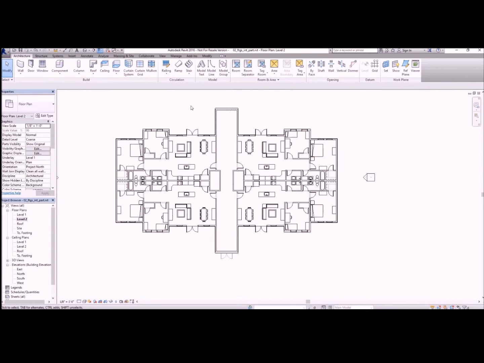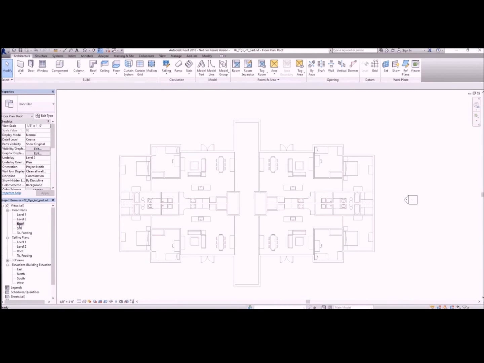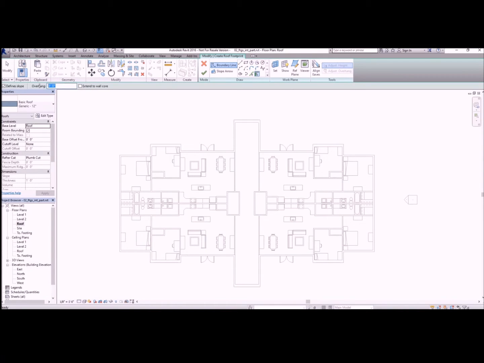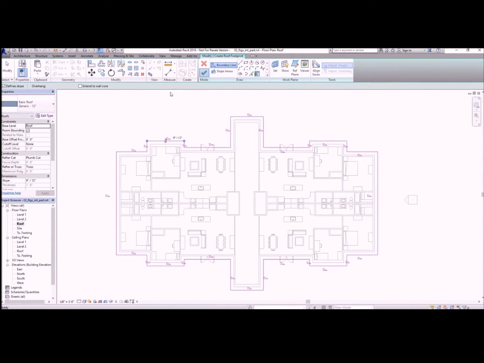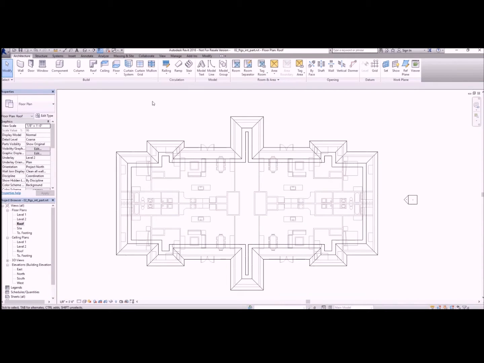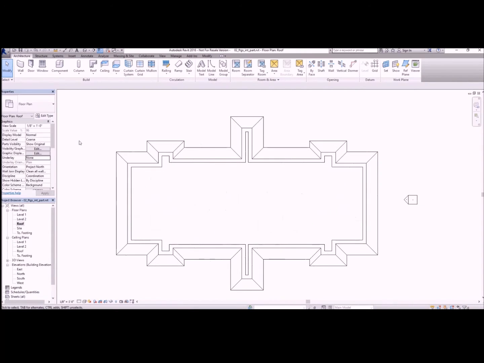So one of the last things we're going to do, we'll add the roof. So I'm going to go to my roof plan. Okay, so we have the roof here. We still see all of the objects on level 2 because of something called an underlay. So I'm going to set the underlay to none. But what the underlay lets you do is use another level as a reference, so you can trace over it. Once you're tired of looking at it, you could always turn it off.